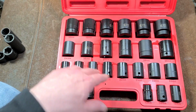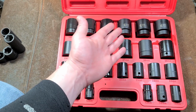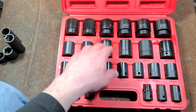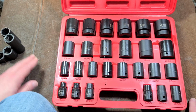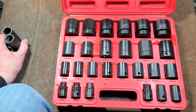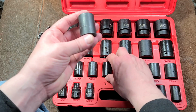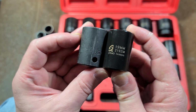Part of me wants all sockets that are all the same length, because that way I can count on them, but I also understand that when you're working with larger fasteners, you need more depth, so they preemptively make the larger size sockets a little bit taller, and I think that's just fine. If we were to compare it, for instance, 19 millimeters, I've got my trusty Huskies here. These are like 20 years old. These were like the first run of the non-American made Huskies.